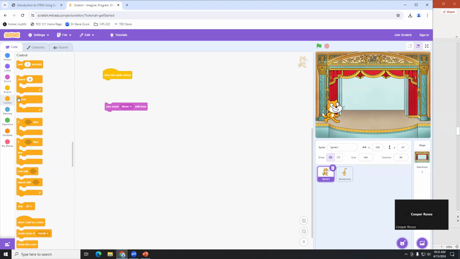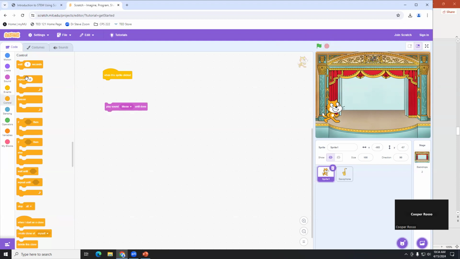Now be careful, because in programming we call it garbage in, garbage out. Could I say forever? That cat will never shut up. It'll keep going, so then you have to hit that stop button. That's why they give you that stop button, because you could make it do things you don't want it to do.